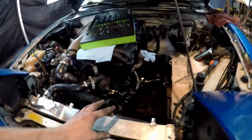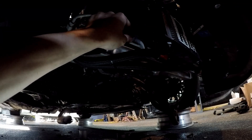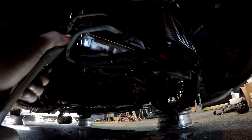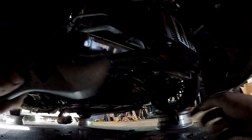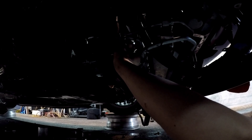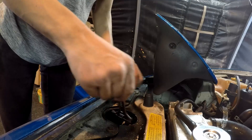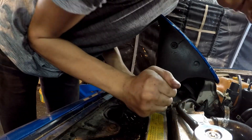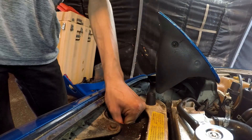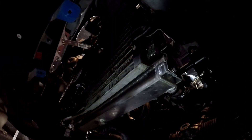Before we go to the hardware store, let's go ahead and get out the condenser and the rest of this AC stuff that we no longer need. We're going to remove this AC line right here and just use a really big wrench on it and hope for the best. I also have a pipe wrench if I need to hold the other side. These lines are connected to the radiator via 10mm, so we can just go ahead and take this out. Now I'm going to get the lines out of here — we're just going to pop these off. Now we can drop the condenser out of the car, with just four 10mms holding it on.